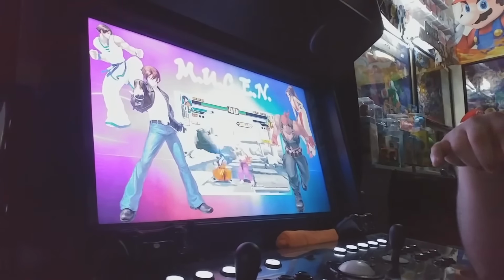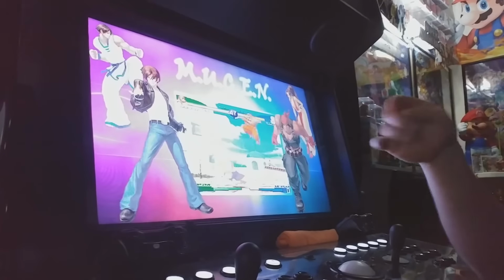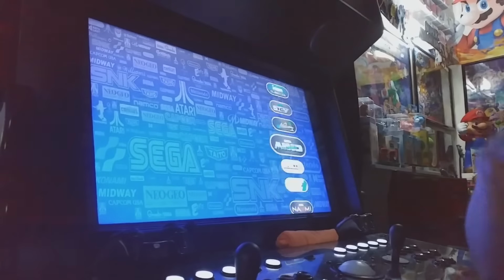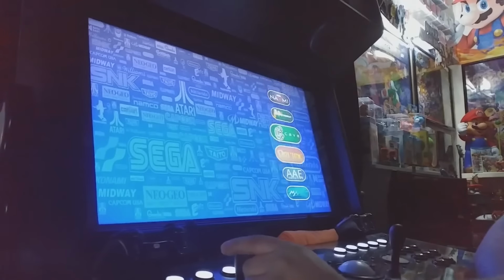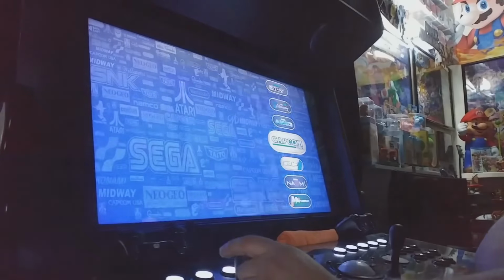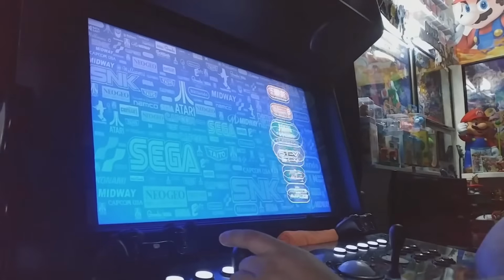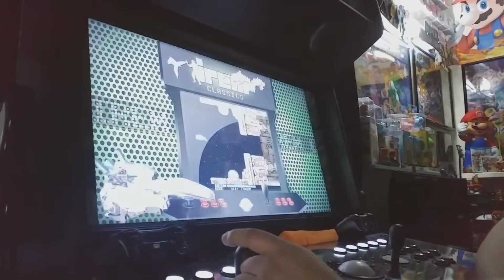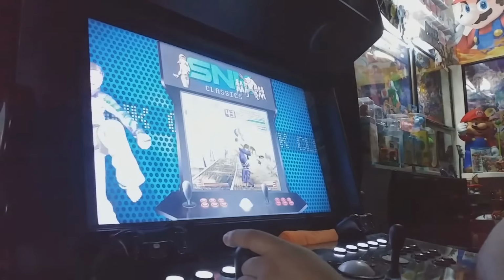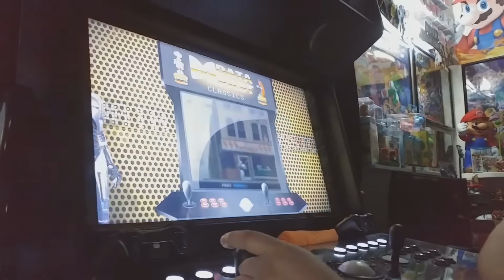I didn't make fade screens for about 12 systems, 12 or 13, something like that, of the ones that I have on there. Basically, the ones I was missing, I think it was CPS3, and then all the classics menus that I put on here. So Irem Classics, Williams Classics, SNK Classics, Midway Classics, Data East Classics.